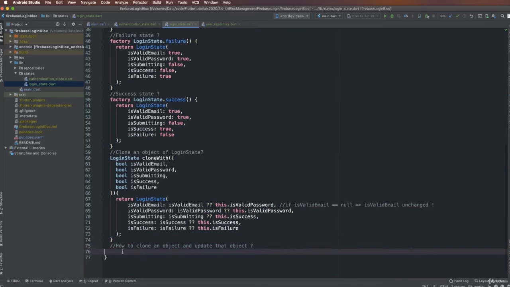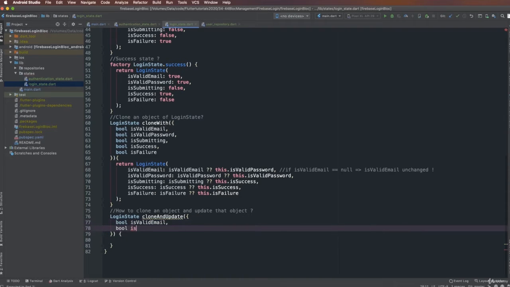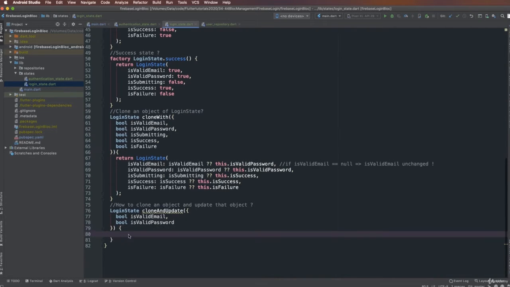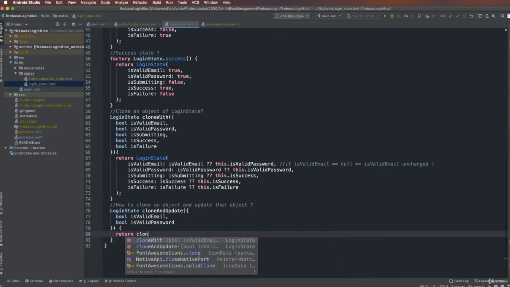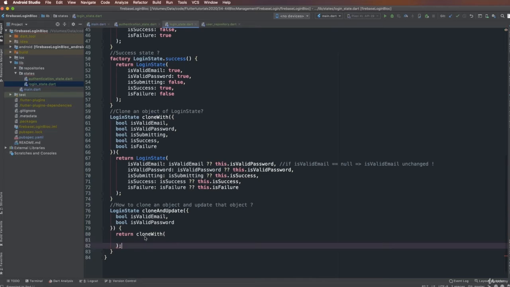So now we clone an object and update that object. We define a function named clone and update. Clone and update means that the properties will be cloned and then the values of properties modified. So we define our own property here to use when you want it in the map event to state function.